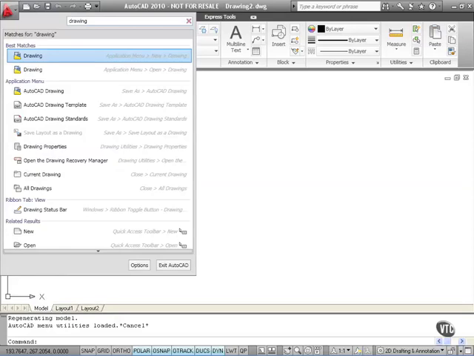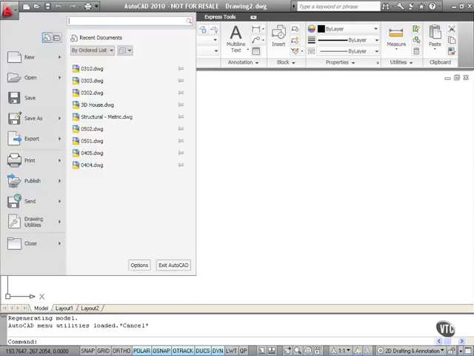it actually follows me as I type, and you'll notice there that it searches for everything that has the word drawing in it. So it's got all the help screens, the ribbon tab, and so on. So you can see there that it's a very effective search engine as well as an application menu. So I'll just delete those there so that we go back to the menu like so.